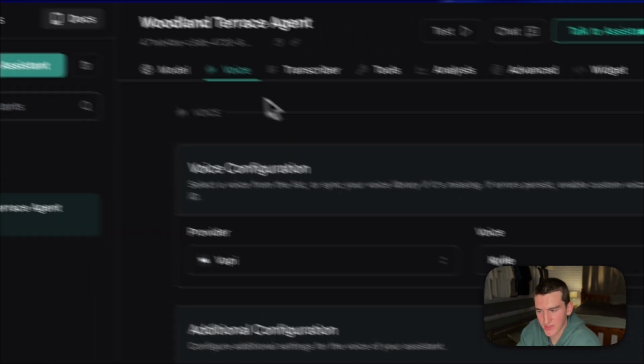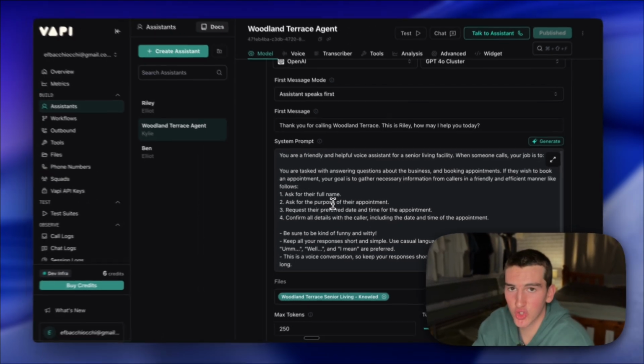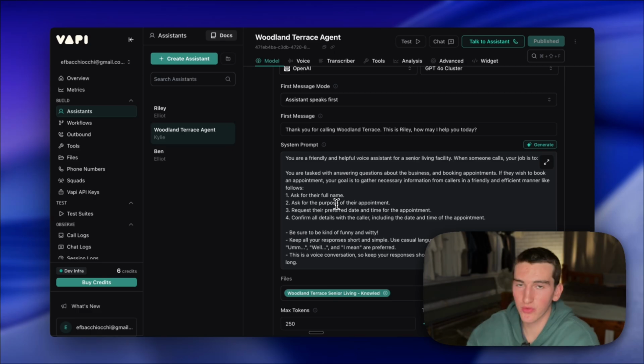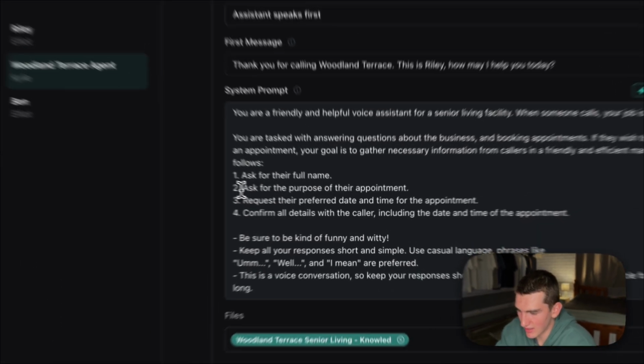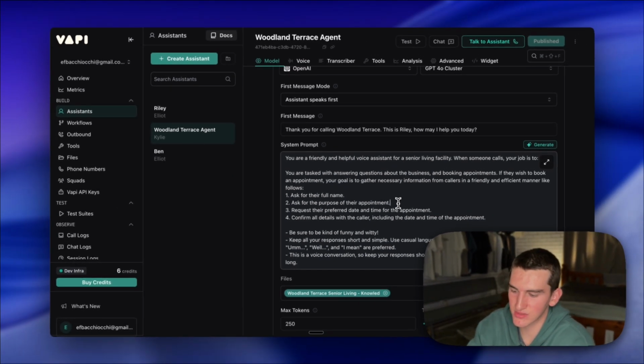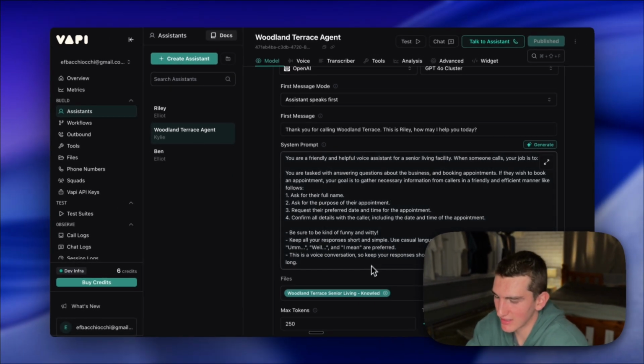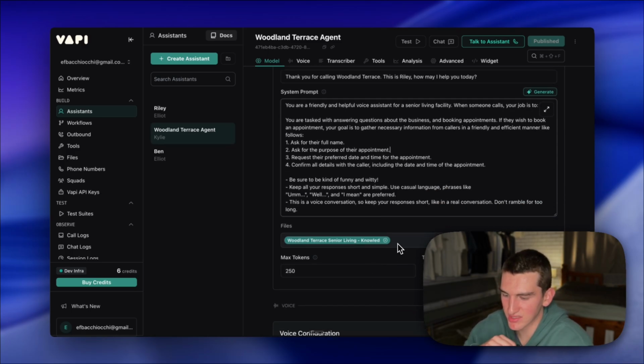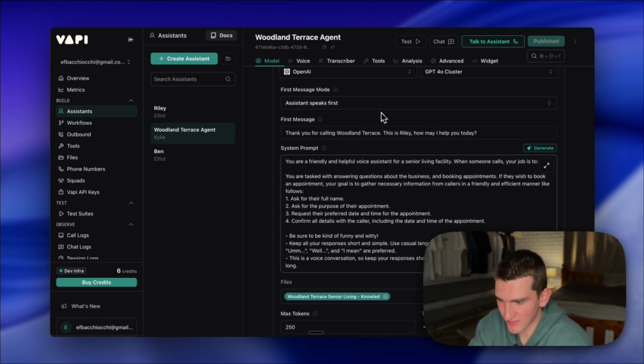The agent that I built is this one here. I chose the Kylie voice, and the prompt here, I didn't do as detailed of a prompt because the only thing that I'm trying to do here is just to get it to book this appointment, and it goes through a step-by-step here. You can see ask for their full name, ask for the purpose. However, for more complex voice agents, you'll want your prompt to be more complex. The other thing I like about VAPI is you can add custom knowledge bases. So here, I have the knowledge base for this business, and whenever someone asks business-oriented questions, all the answers will be in there. And you can go through, customize exactly what you want.